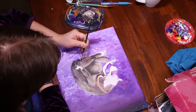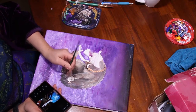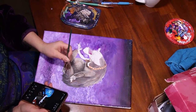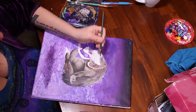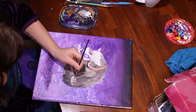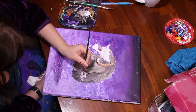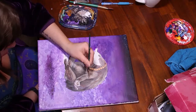I also didn't want it to look paint strokey. I didn't want it to look like something where you could follow the strokes of the paint. I wanted it to read as a three-dimensional creature living in space. And since that's not where I've necessarily put my focus all these years, it's not really something I'm all that great at. I've always had more of an impressionistic leaning. But if these paintings don't expand my abilities, then I would be very surprised.